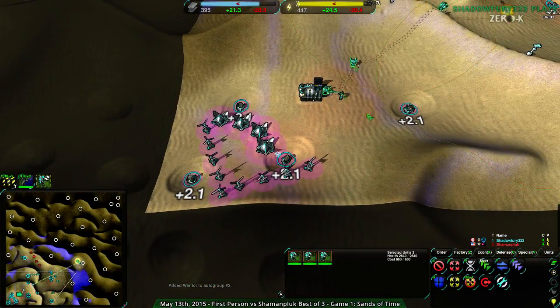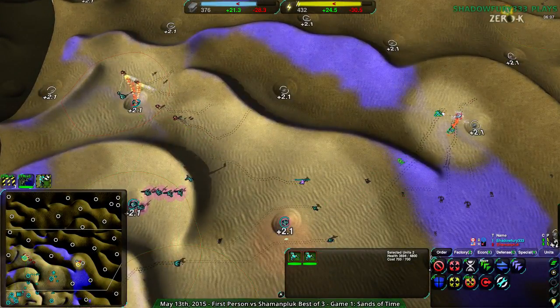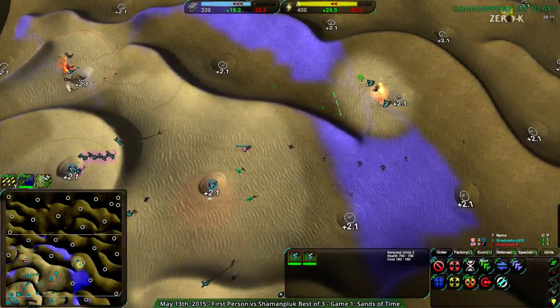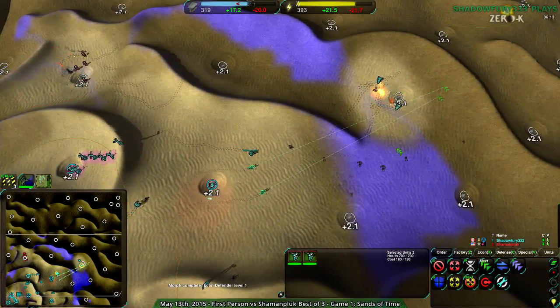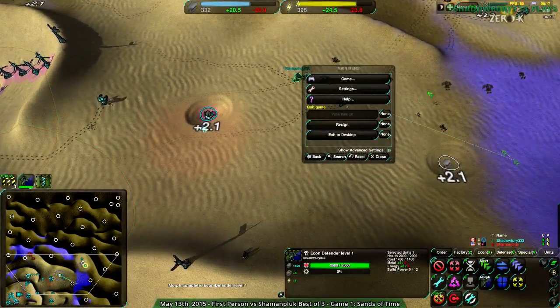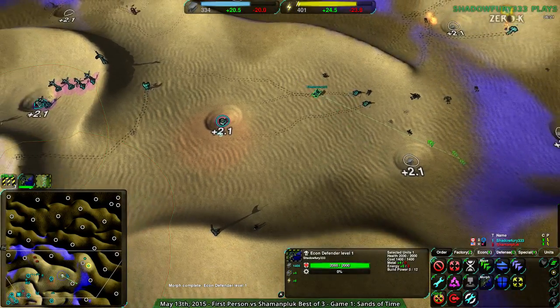Perfect. All right. So like I said, I do need warriors here. Zeus basically beat pyros one on one, but they do not beat pyros for cost. What the heck? Yeah, that was weird.